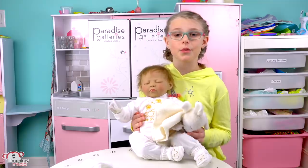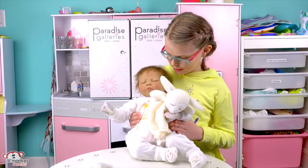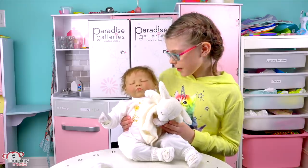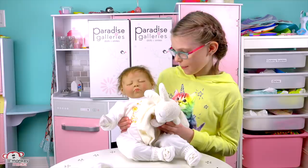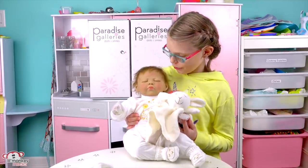I'm going to give her one last hug and then we'll move on to our next doll. Goodbye, Wishes and Dreams. You're so cute, but you're going to be with someone else and you're going to be very happy with them. I'm so excited for you and your little Lammy to go to a new home.